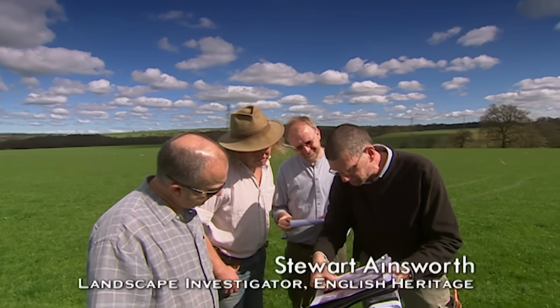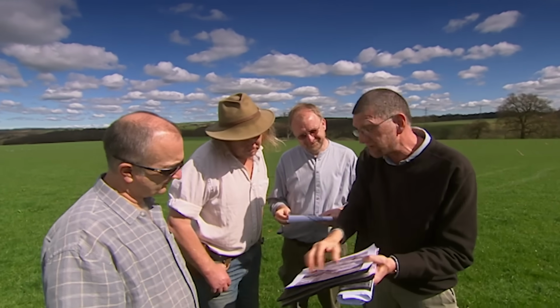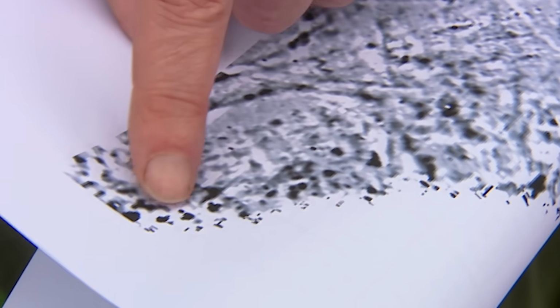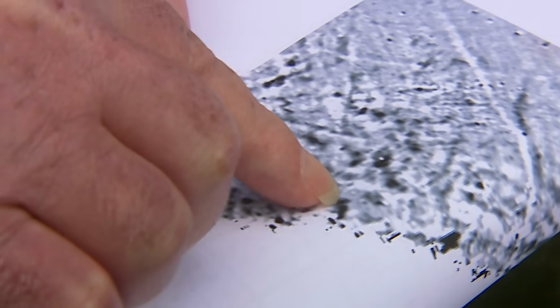And there's another aerial photograph which shows a road coming out of the entrance to the fort, heading over that way. So, yeah, there's a possibility of lots in here. I mean, there's no doubt from my point of view that it's full of archaeology. There's your curving feature on the aerial photograph. There it is on the geophysics. And look at all these pits and all the other archaeology inside. I mean, one target we're definitely going to have to go for is this ditch to see what its relationship is to the main fort.